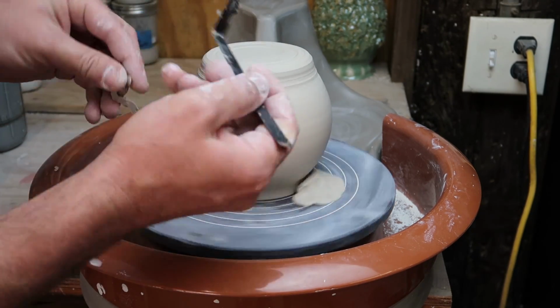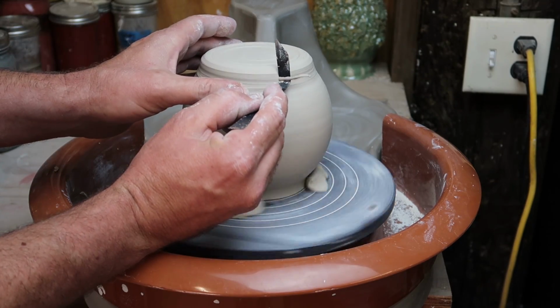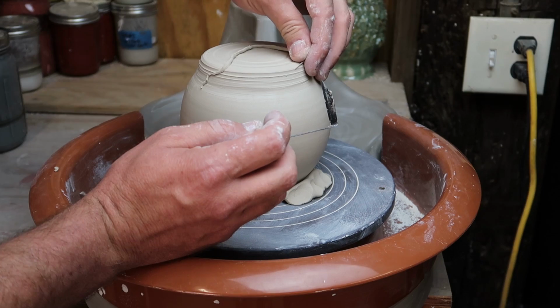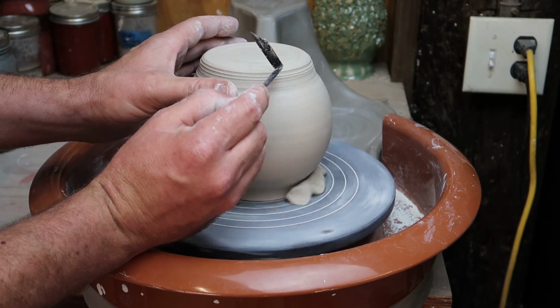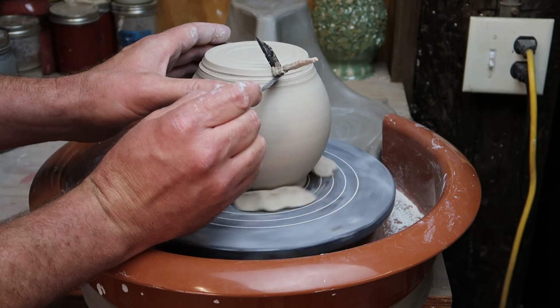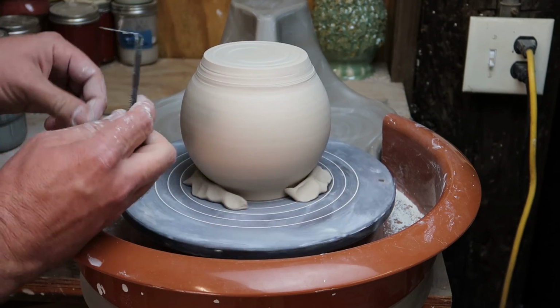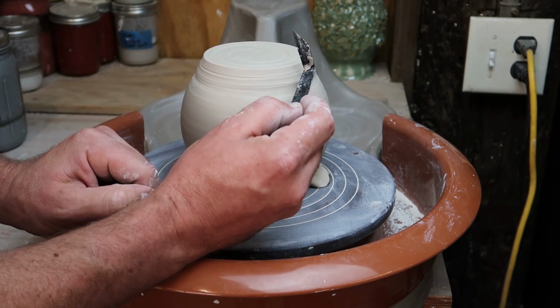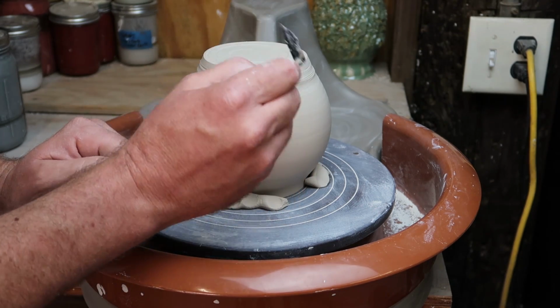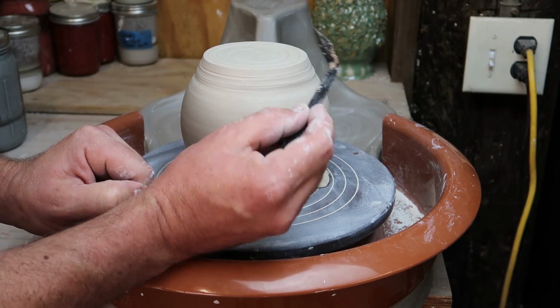See how sticky it is? It's not like coming off into ribbons. It's not because my tool is dull. And I'm taking little bites. I don't know if you noticed, but I'm trying to engage at a small point and kind of eat down the area I want to get rid of in a roughing fashion.